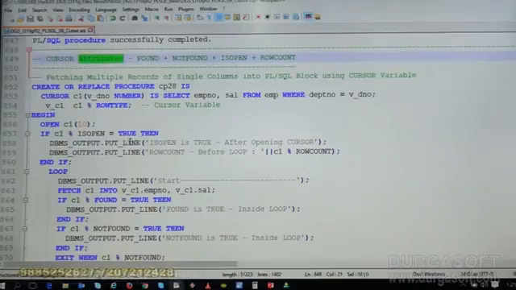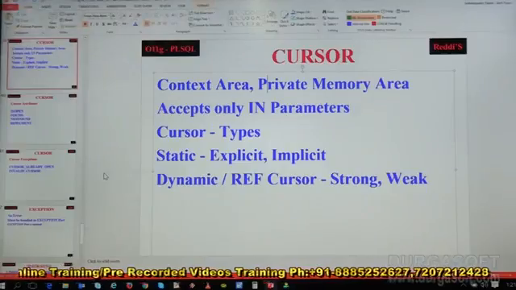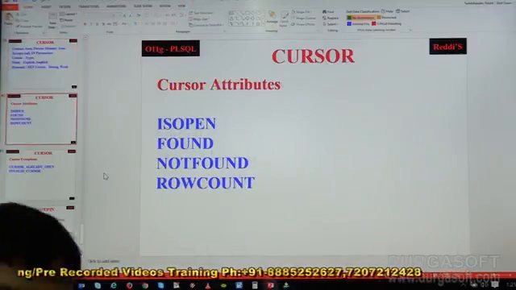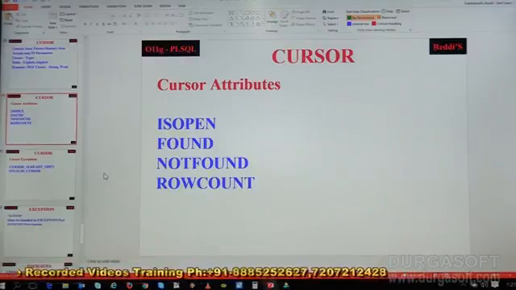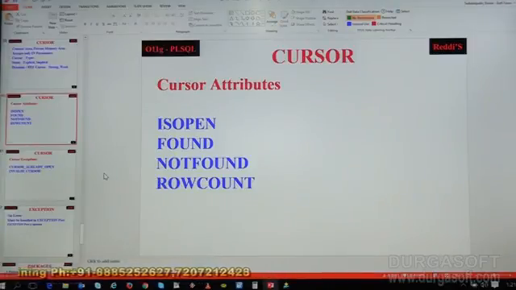Cursor attributes. As of now, we have seen one attribute, which is %NOTFOUND. Similarly, a cursor has 4 attributes: %ISOPEN, %FOUND, %NOTFOUND, and %ROWCOUNT.